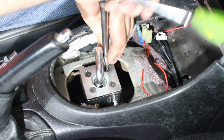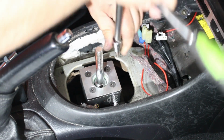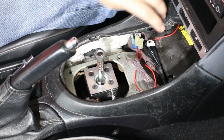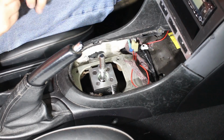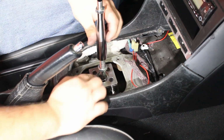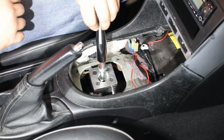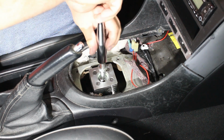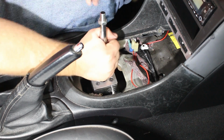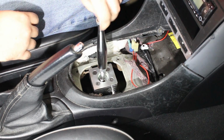Be very, very careful not to strip these, or you will have a very bad day if you have to remove these ever again. Install the jam nut. Next we can install the upper shifter lever. There is some height adjustment here, as you can see by all the threads right here. I like my shifters a little lower, so we're probably going to thread this all the way down. Oh man, that's feeling really good already.